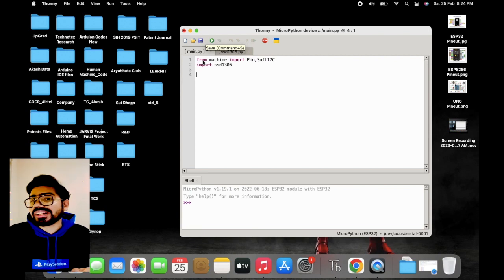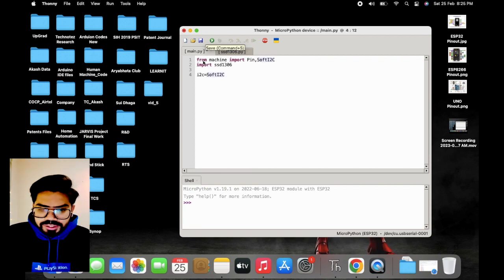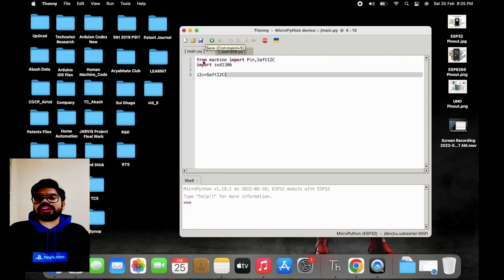Now we need to write the line of code in which we initialize the I2C protocol with the OLED display. We'll define i2c equal to SoftI2C. In the brackets, we define which port we have connected to the SCL pin and SDA pin.